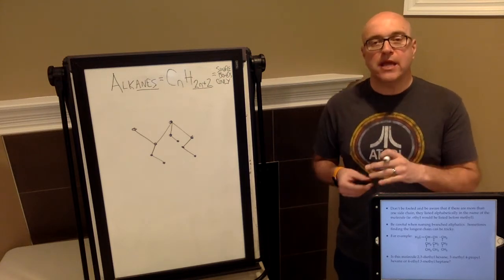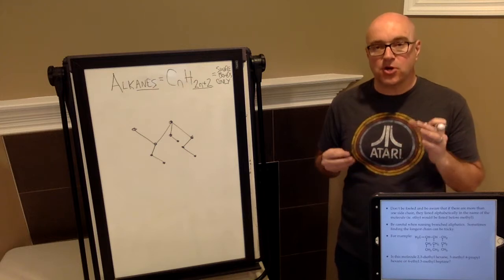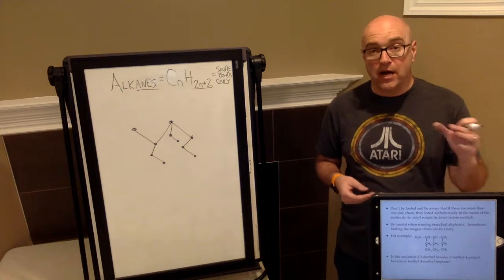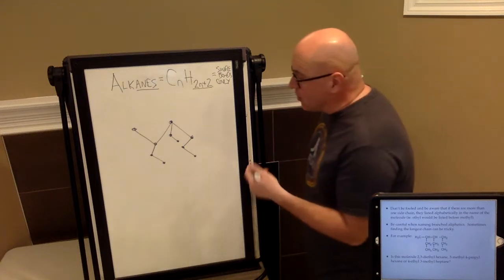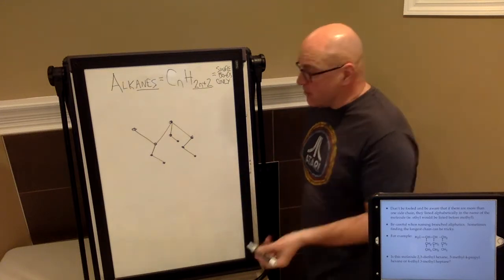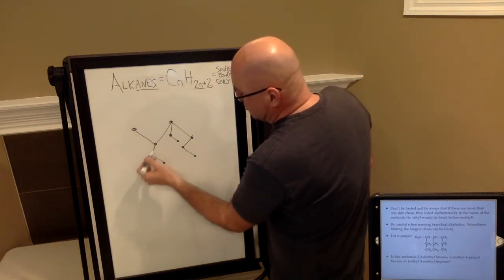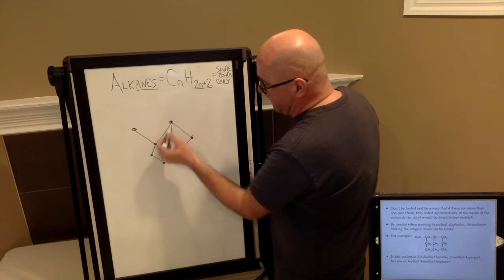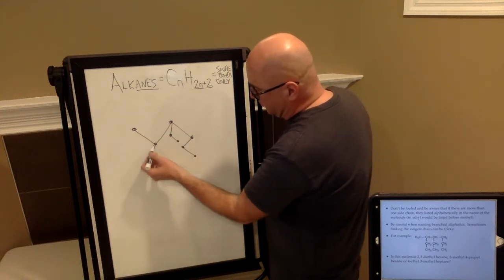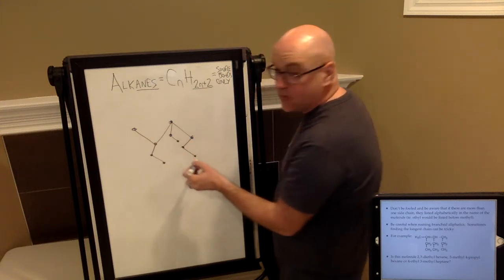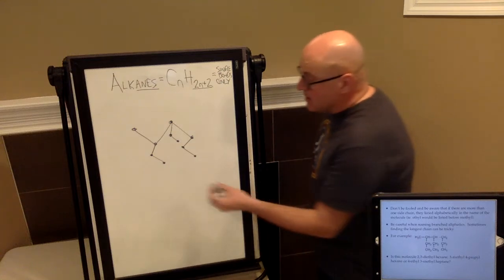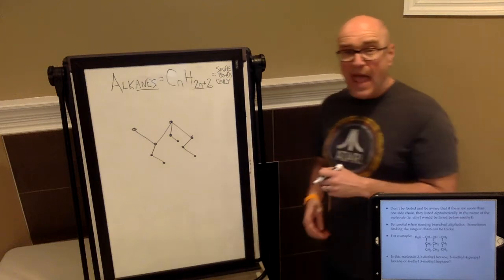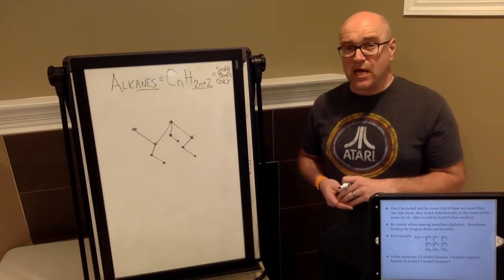Well, again, the rule is when you're dealing with an aliphatic molecular compound, you got to find the longest chain, or the longest main chain. So I got to find out where in this diagram I'm going to get the most number of carbons. So I could go 1, 2, 3, 4. Well, that isn't going to be long enough. 1, 2, 3, 4, 5, 6. Okay, well, 1, 2, 3, 4, 5, 6. Oh, 7. There we go. I've got a main chain of 1, 2, 3, 4, 5, 6, 7. So it's going to be a heptane. Those hexanes are not going to be right.